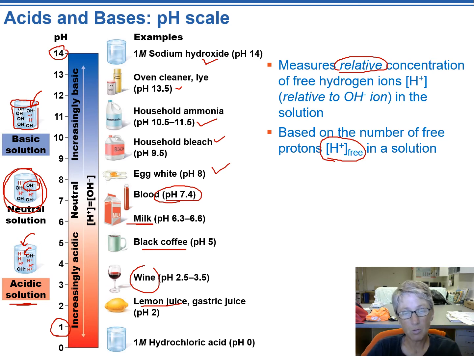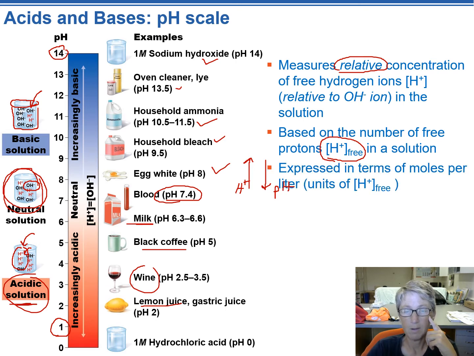So this is where it gets real tricky, and you just have to memorize this. When the concentration of free hydrogen ion goes up, the pH goes down. It's weird, huh? But that's the way it is, because it's a negative log scale. So that means when you come over here to the acidic solution, free hydrogen ion has gone up relative to the hydroxide ion. So that means free hydrogen ion is high. That means the pH is low. So pH down here is like 1 through 6.999.